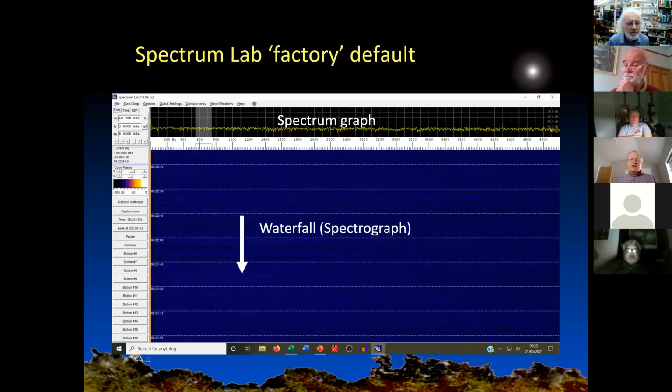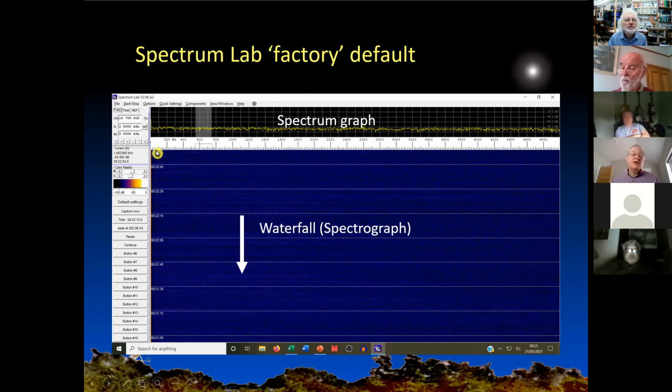The factory default is the screen. We have a spectrum graph at the top. That shows you the output of each FFT calculation as it happens. So this is the spectral content of the signal coming in.